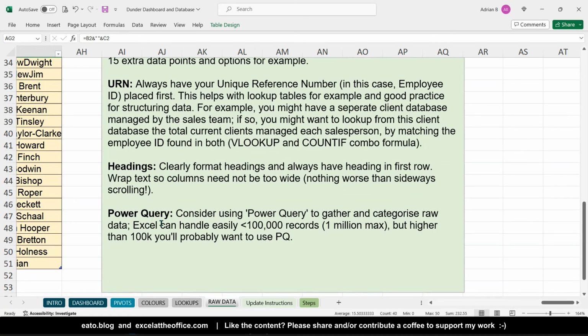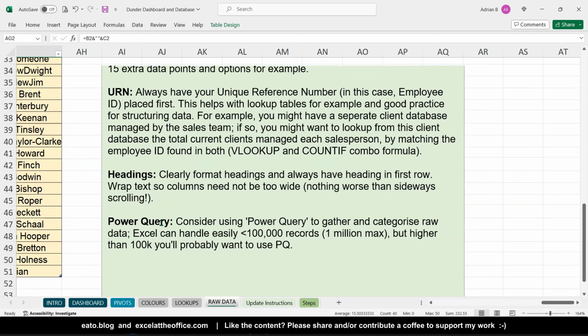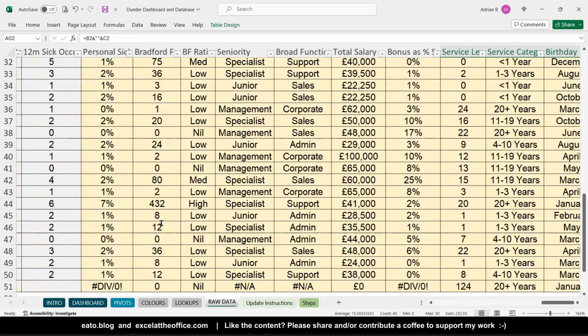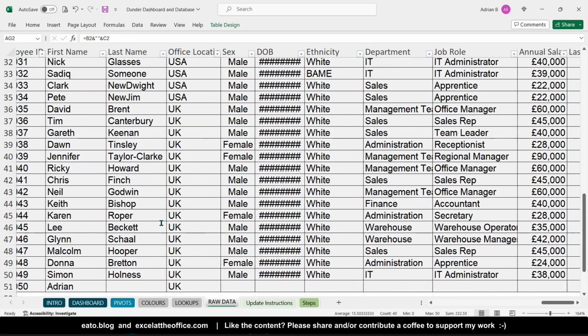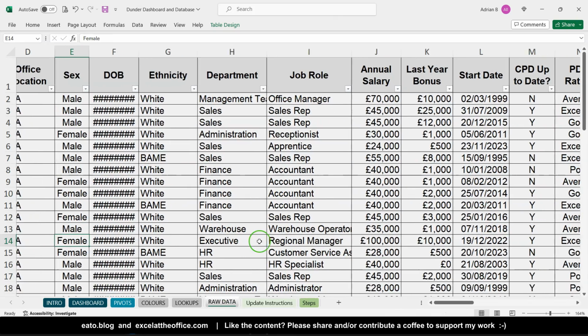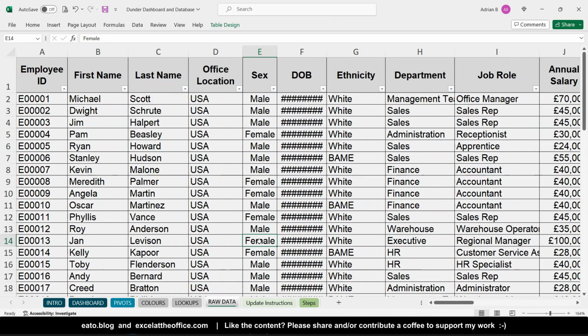And Power Query, yeah, consider that if you're going to be handling far more than what I would advise as usual in Excel. Tens of thousands of rows, up to several tens of thousands, is okay, but if you're going beyond that, then maybe use Power Query if you're going to do pivot tables, because every pivot table you do basically increases the file size. But I'll show you in the next video about pivot tables, so that's a good segue to close this one.